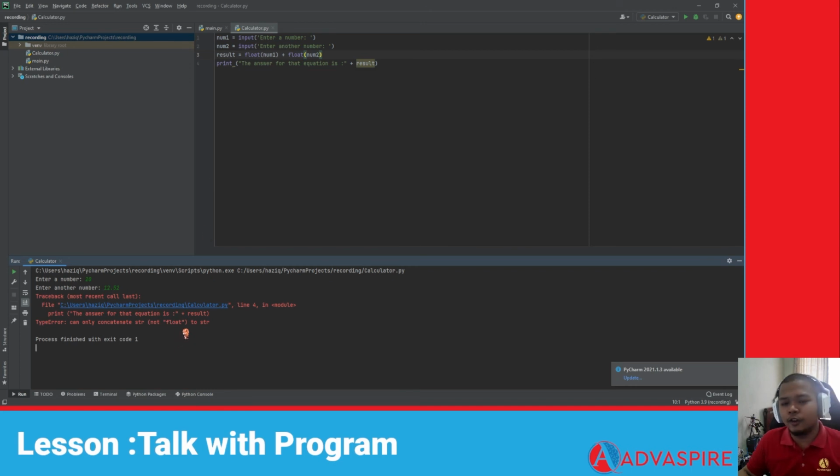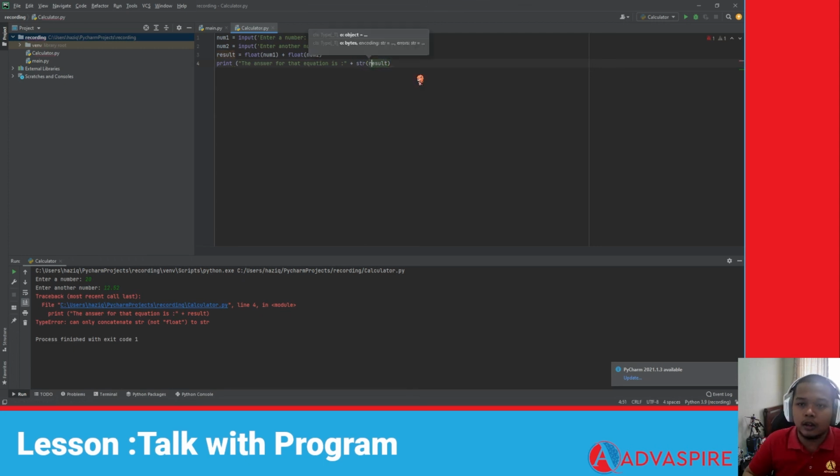So this goes back to the string problem. When you are using concatenation, only strings are accepted. Because the answer in the calculator here is already converted into float in the code, it cannot match with the string. So now you need to convert the float back to string. You actually have two ways to do this. The first one is directly in the print statement, in the result variable, you just add str and then another bracket. Now you can print it.